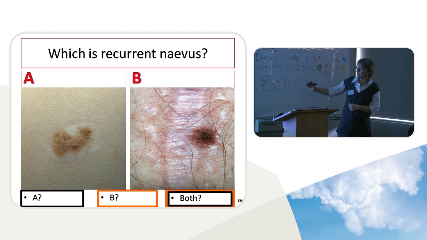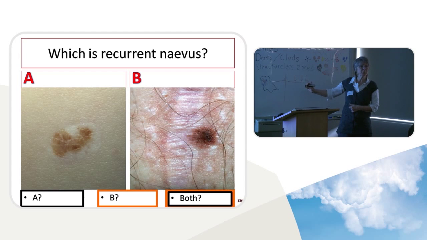Okay, so A, we're seeing a roundish scar, which probably means it's been shaved off. And the pigment is irregular in shape. It's fairly uniform, and it's within the scar. Now this scar has a pigmented lesion coming up on the edge. That's a bit of a surprise if it was a recurrent nevus, because we would expect it to come up in the middle of the scar where the dermal component is. So the first thing is that's not likely to be recurrent nevus. So we have to think of something else.